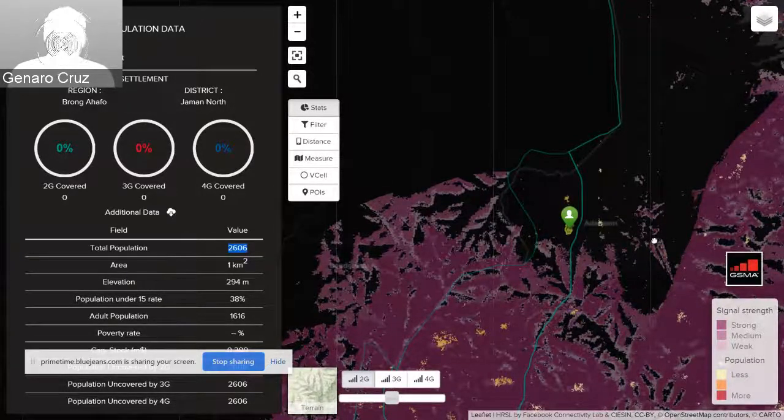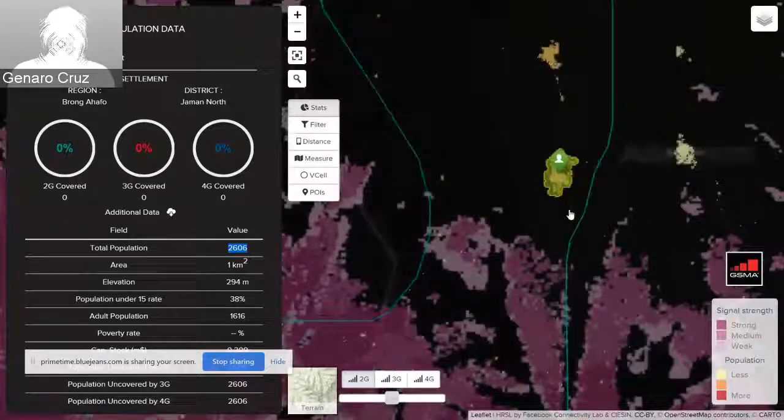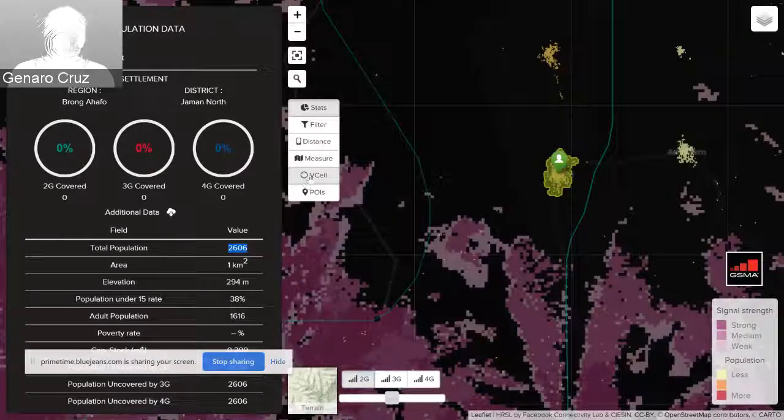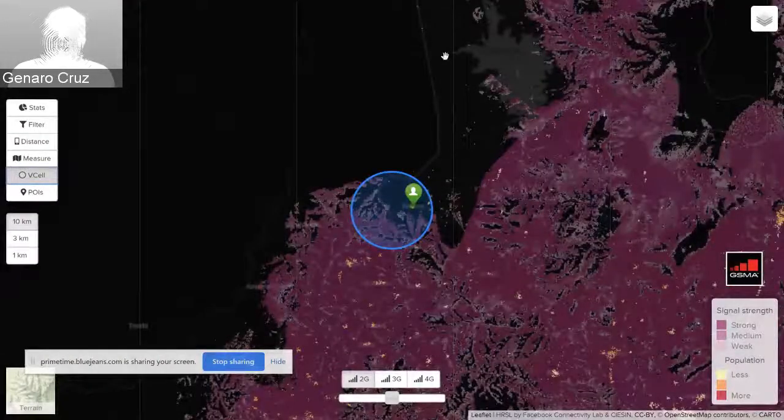Now, another tool that then comes to complement this filtering tool is what we call the virtual cell. The virtual cell tries to estimate what would be the coverage if we were to deploy a site in a given area. So as you see, we have 3 different sizes.